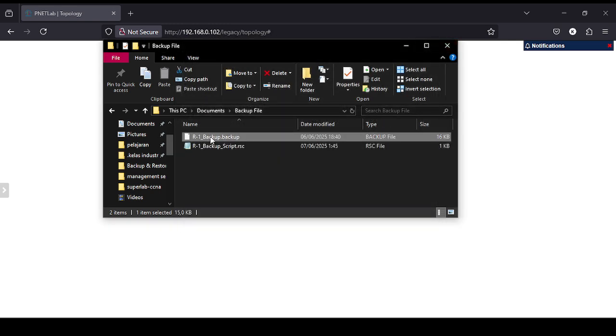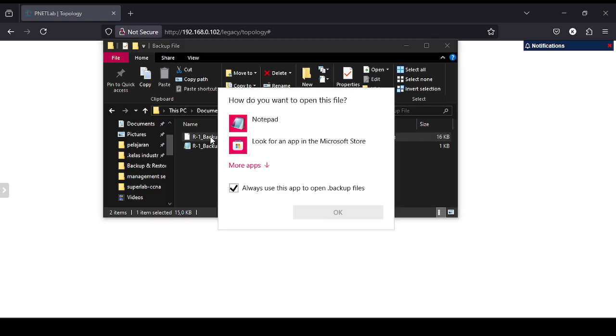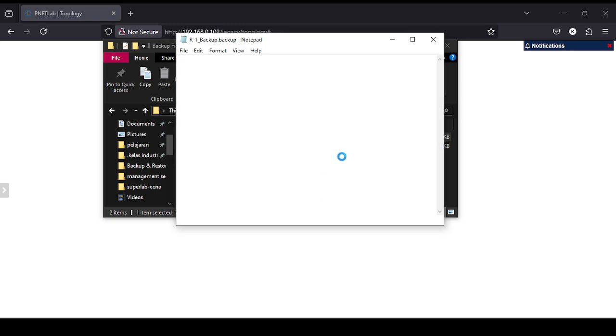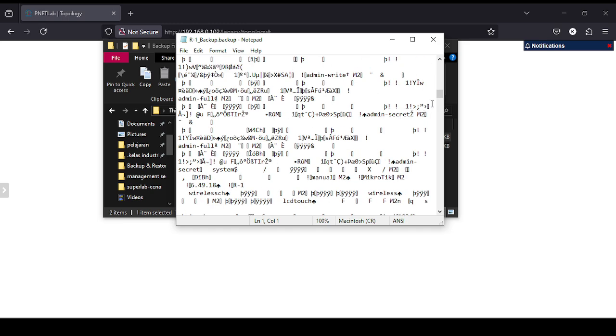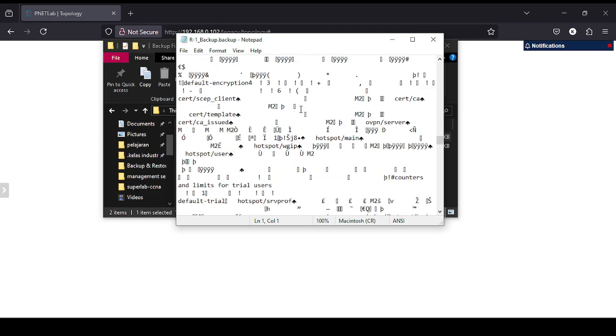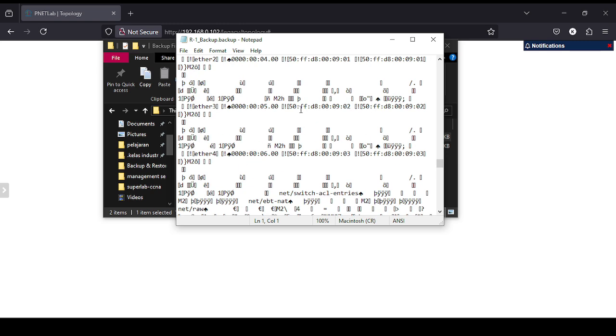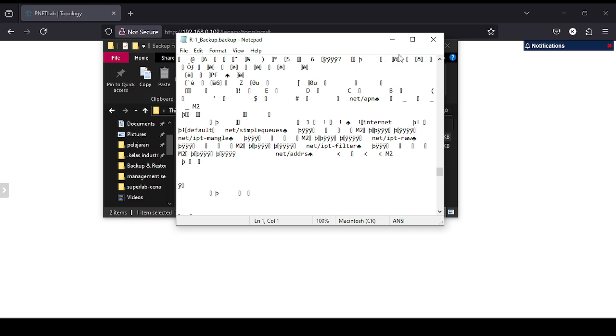But in the backup file, you cannot change the configuration because the configuration is encrypted. As you can see, I cannot open it, so it means I also cannot edit it, or remove or add configuration in it.